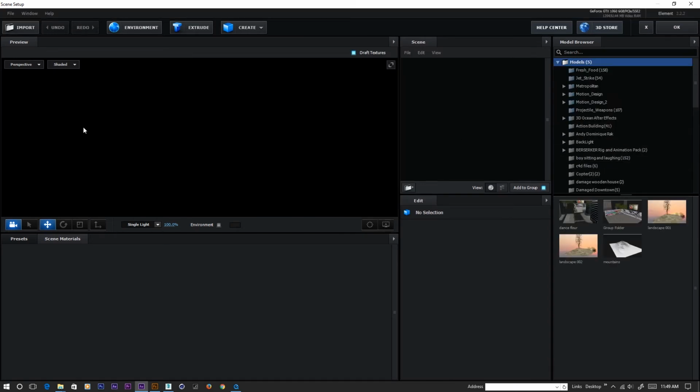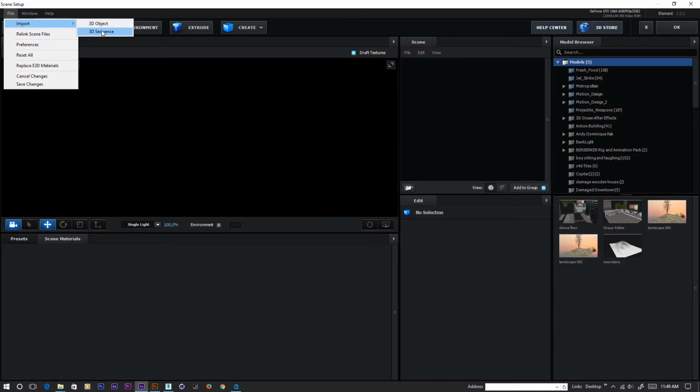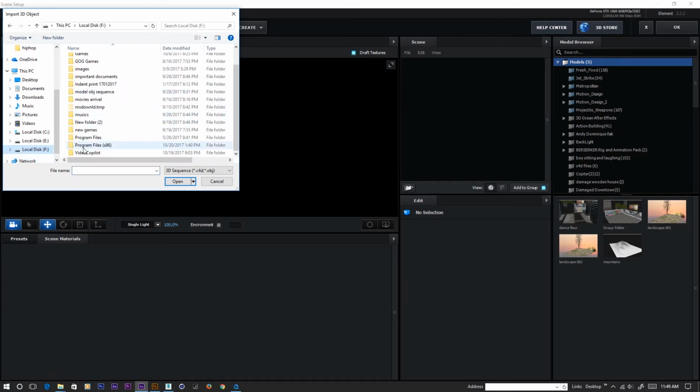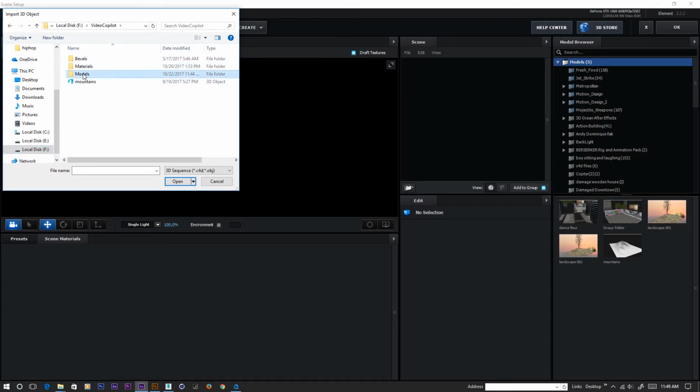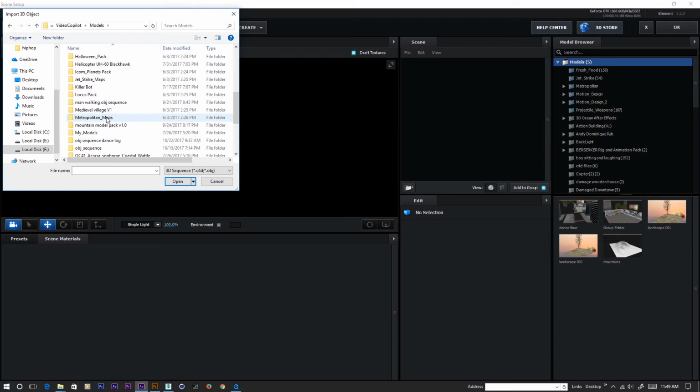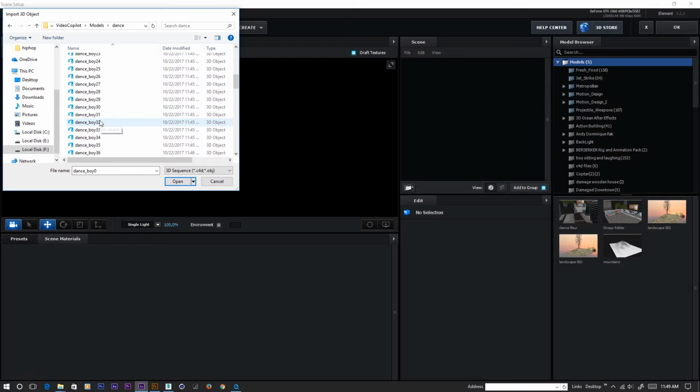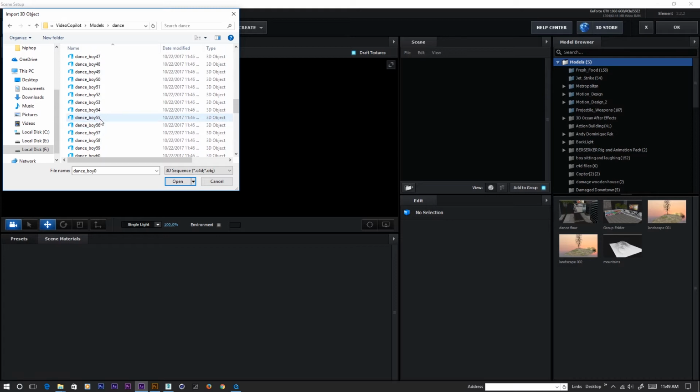So we have to click File, Import, 3D Sequence, and find the directory here. So here is the folder we created, and click the first obj sequence model, and it will automatically import all those sequences.